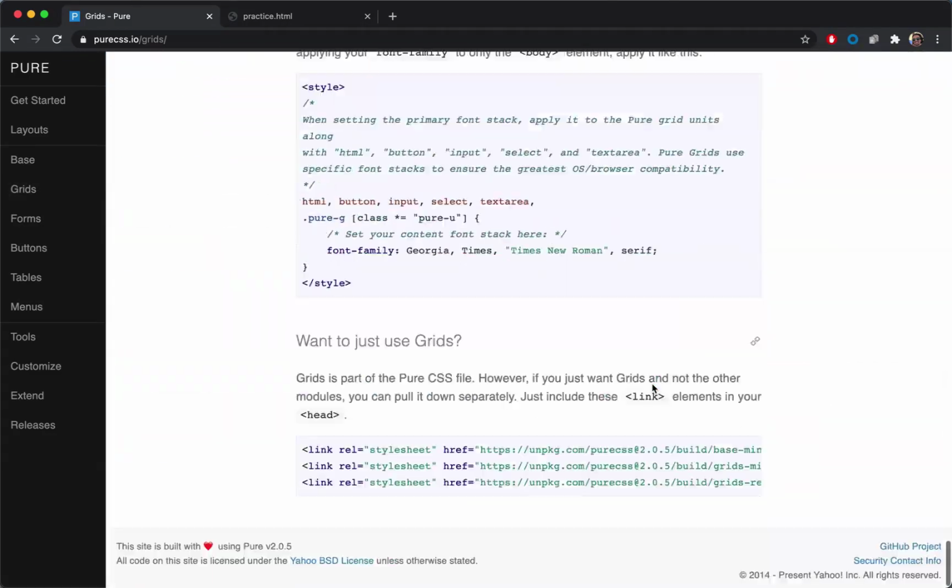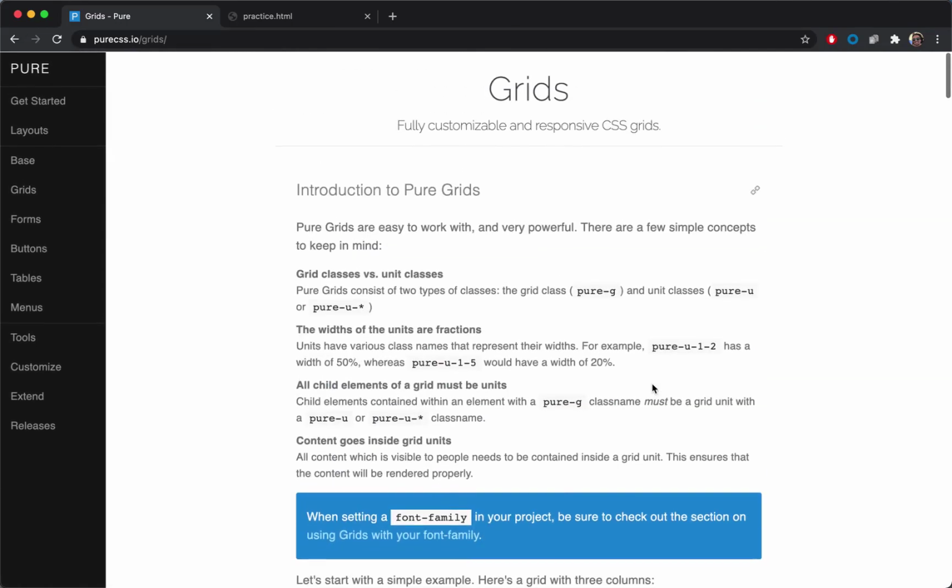So we're not going to go over everything now, and actually over the next few tutorials we'll still not cover absolutely everything in here, so we'll leave some of the exploring up to you, but at least we'll get the basics down. So grids are used to structure our pages in PureCSS. Everything PureCSS related goes within these grids. Now we can use grids to build row and column structures based on the items within the grids. Within the grids, the items we use are units or pure U classes.